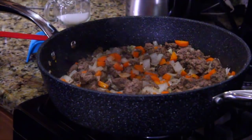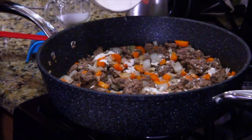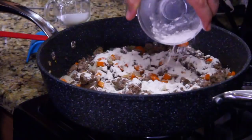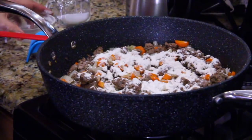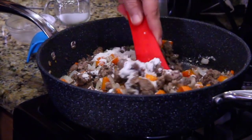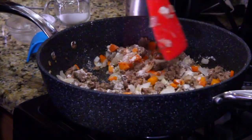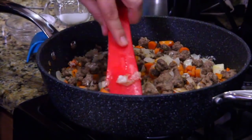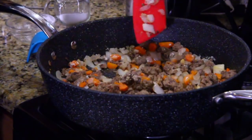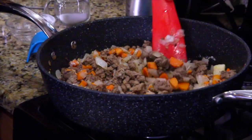Next part: you're going to add in your flour. Sprinkle it all around — this will really thicken up your meat, and later when you have a sauce it's going to help too. Get that mixed in right away so it doesn't clump up. It'll get into the meat and the vegetables. As you mix, the flour is slowly getting incorporated and starting to disappear completely. You can smell the flour cooking.